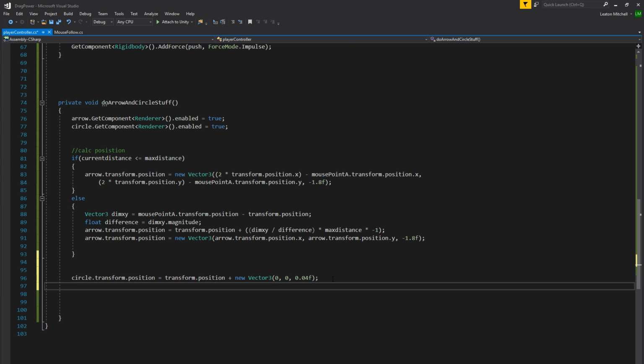Direction. So let's create a vector 3. dr is good for direction. And then we always reference this mouse point A again. You see why we create it, guys? It's so useful. Not transform that position because we know that that's where the mouse is at.